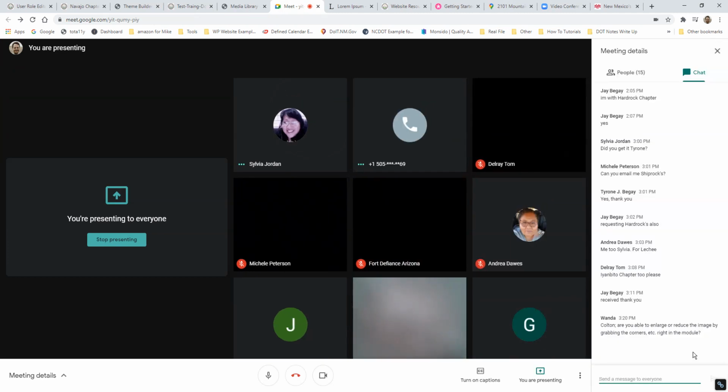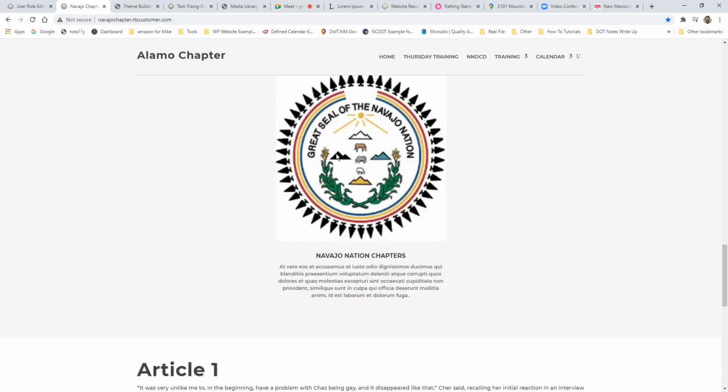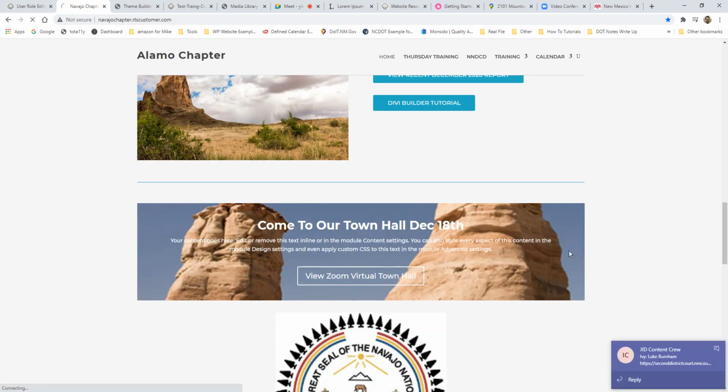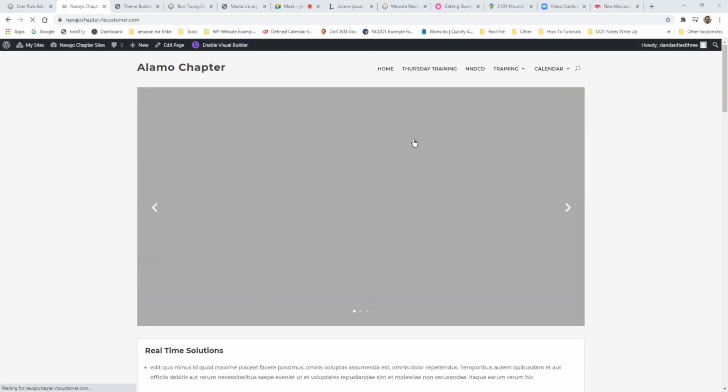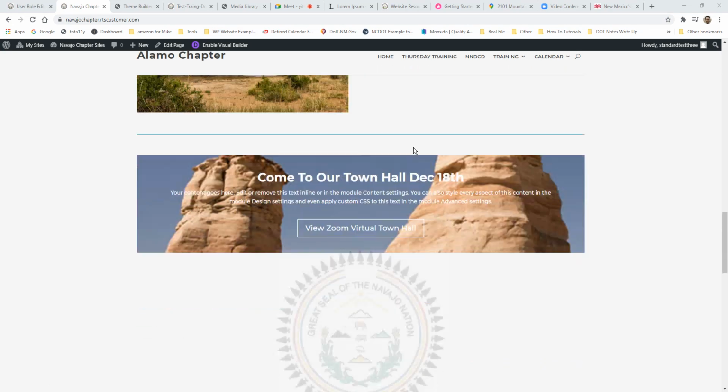Okay. So you can edit the size of the image. I can show you that. And thank you for the question. That's a really good one. But you aren't able to do it like you would in a traditional editor. But I can show you a couple ways of doing it.